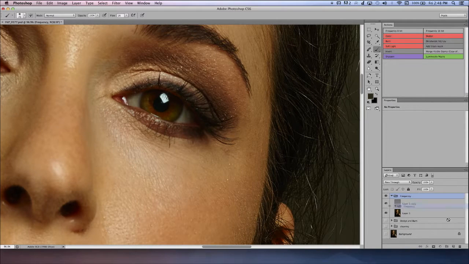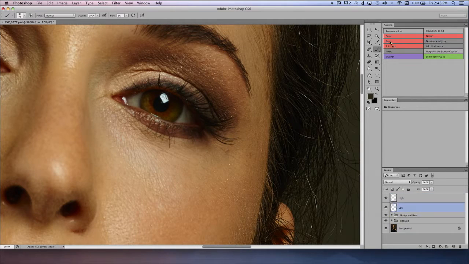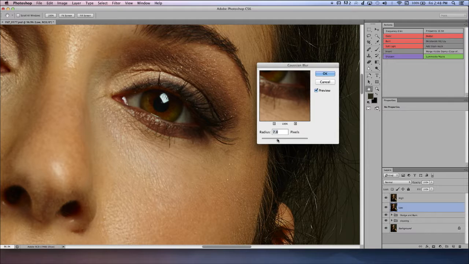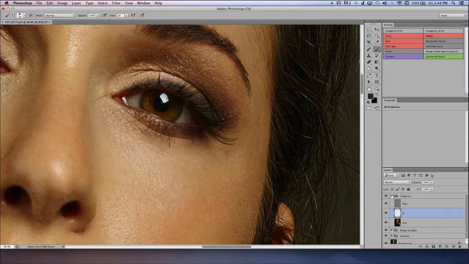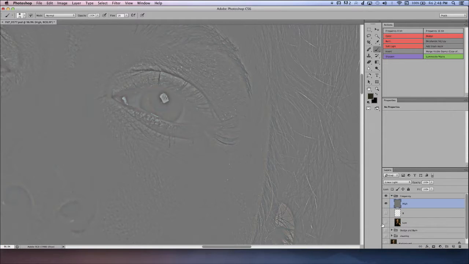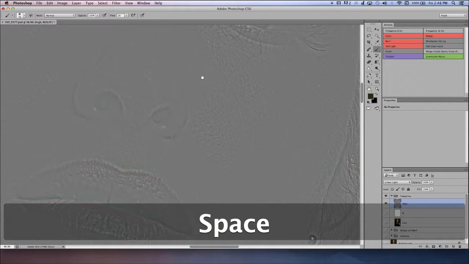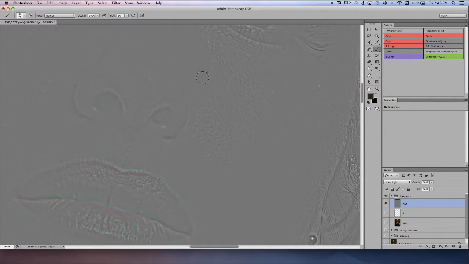So I'm going to go and delete this again. I'll run my little action. Let's say that I have a pixel radius of like 8. And it created this frequency. What happens is, let me put this off. You see all the color that came through? That means some of the low frequency detail, which is the color and light, spilled into the texture. So it's not effective, meaning sometimes you may not be able to retain the results that you would accordingly.